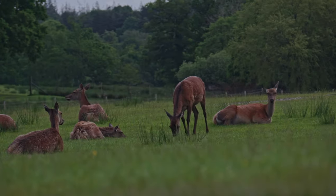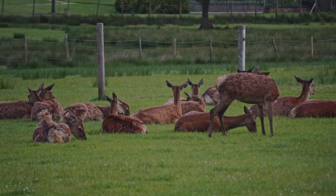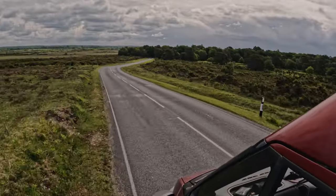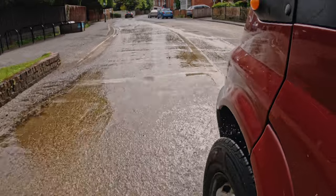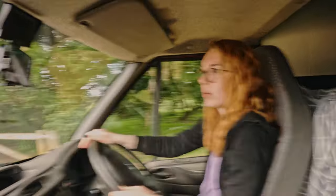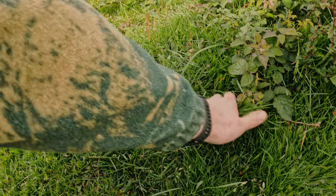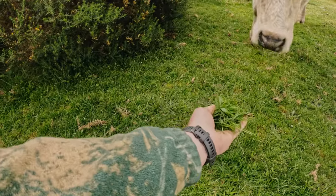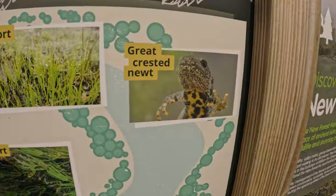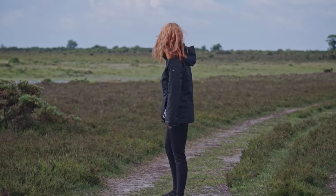Monday morning soon came round and we woke up to a view we will never forget — our neighbours just across from us enjoying their breakfast as we cooked ours. Next stop was Hatchet Pond, a childhood memory of mine that I was desperate to relive. Our first stop for today is Hatchet Pond — look, there are cows right by a pond, when are you ever going to get that? We had a little wander around. Aramis also made an attempt to feed a cow — that went about as well as my deer-feeding experience. We had a walk around the pond and it was gorgeous. It was so lovely to reminisce about childhood memories and enjoy the beautiful scenery.